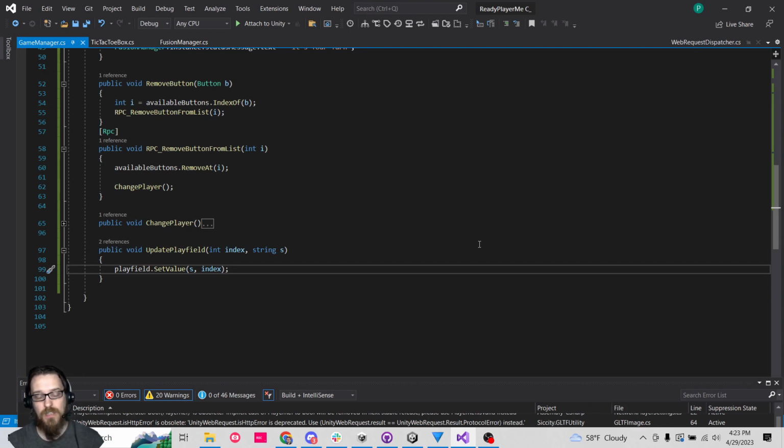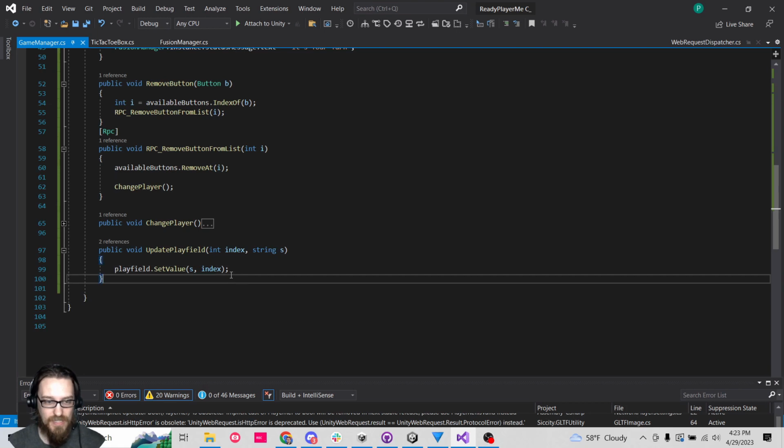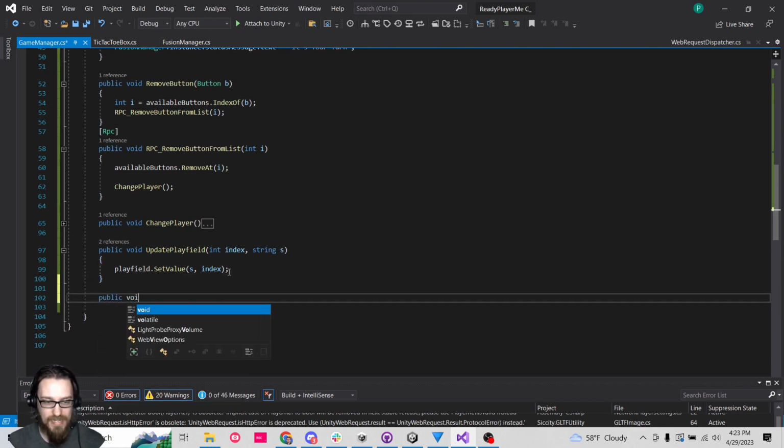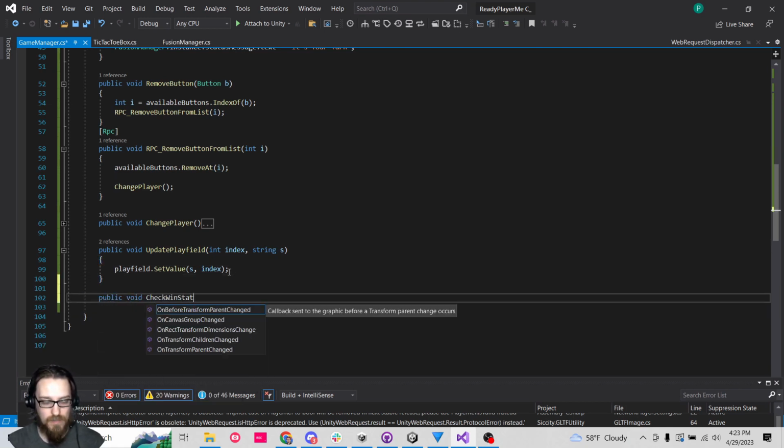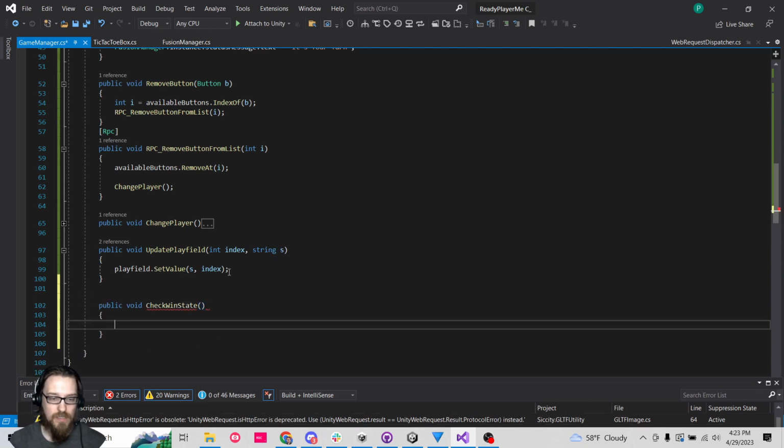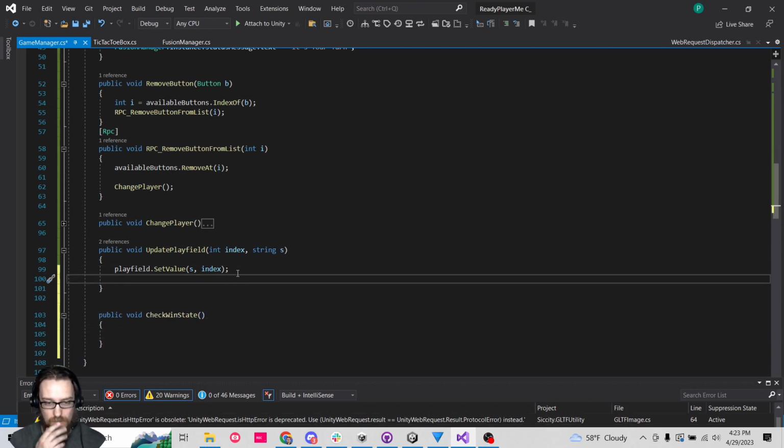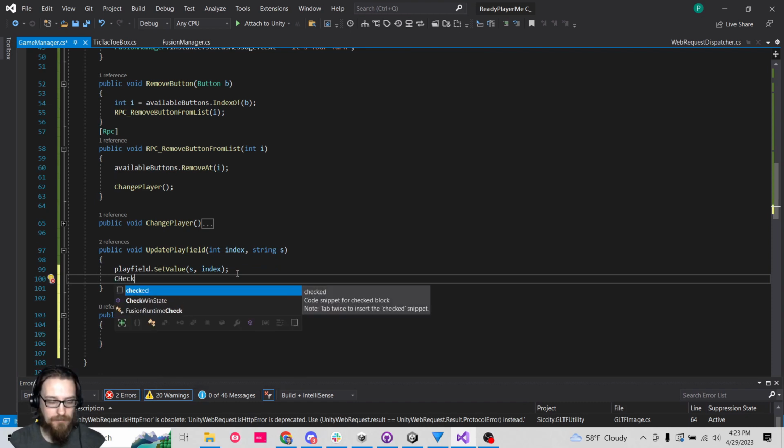Okay, so now that we know what's what in the playfield, after we update the playfield, we can then check for win state.